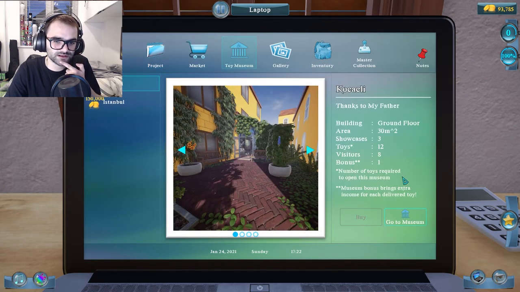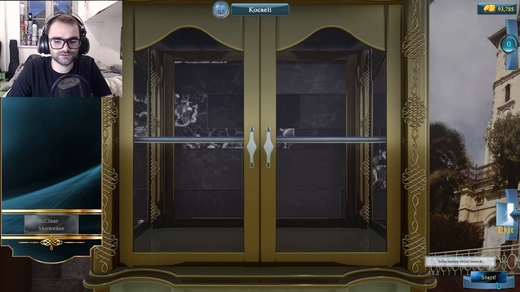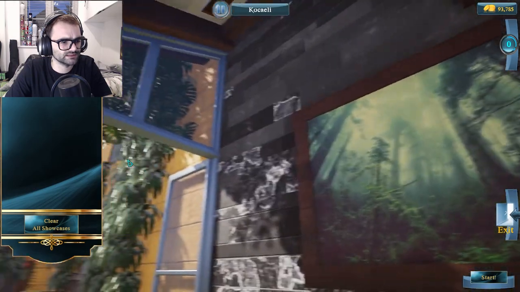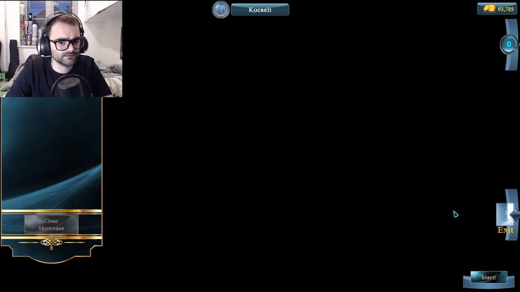We have Toy Museum as well. Oh, we can visit, can't we? Let's go there. Oh, not ready to launch. Number of toys required. Oh, yeah, because we don't have the toys, do we? So maybe that's why. Oh, I was expecting them to at least put some of my work in here. This is a very small museum. I hope I didn't pay to get in here. I would be annoyed.